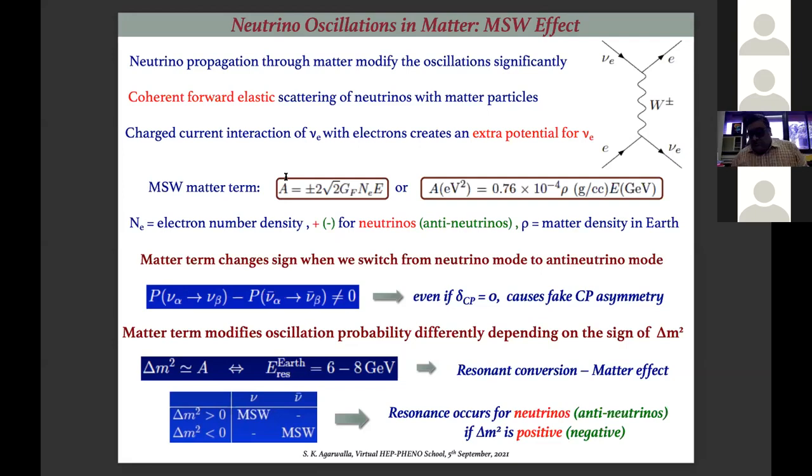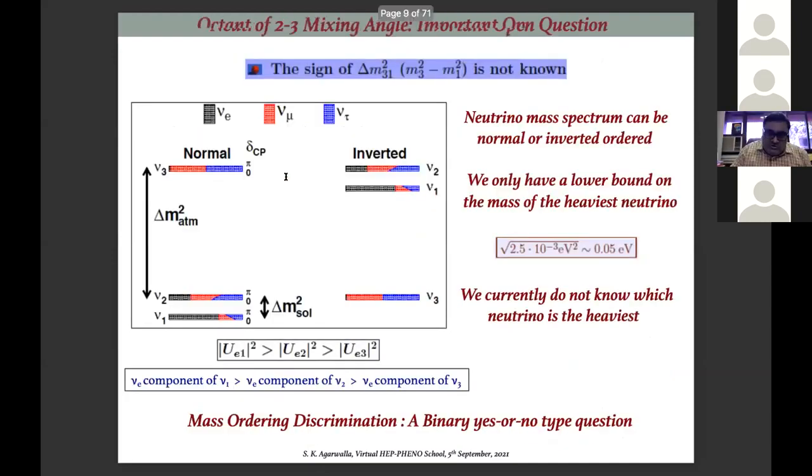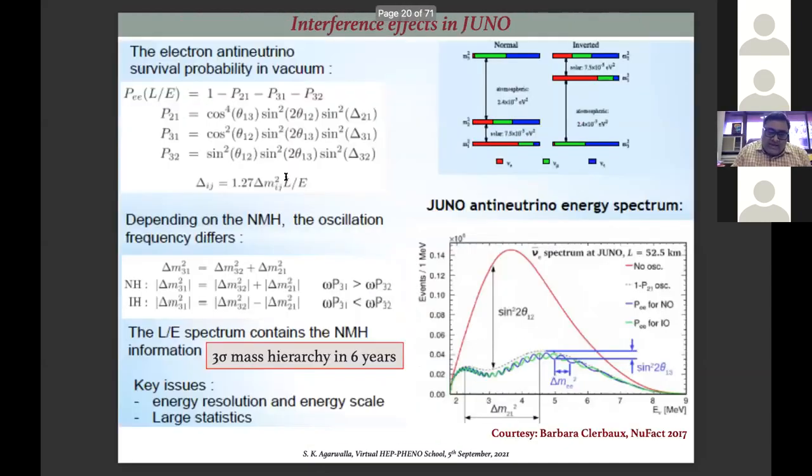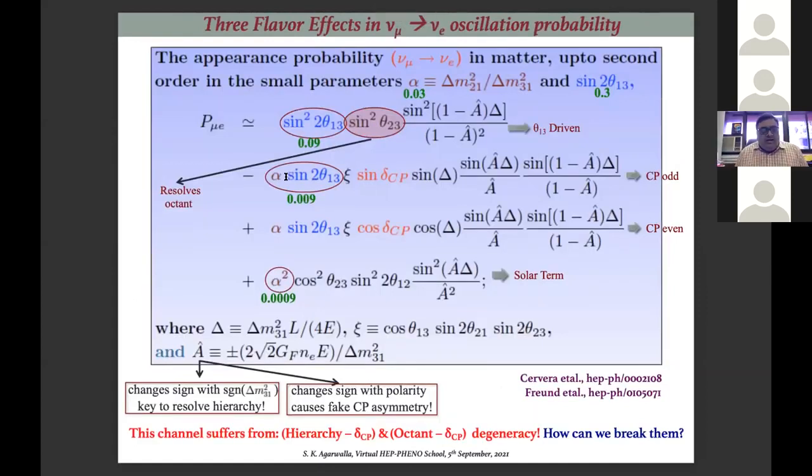And that difference is not caused by delta CP, but is caused by matter. So the asymmetry that you are seeing because of matter, you can call it, sir, this is not genuine CP asymmetry. This is fake CP asymmetry. But come on, you have one data set and everything is jumbled up there. I showed you the probability expression, right, where everything is combined in this picture. So the job for the current and future experiments is how to separate that: I have this much net CP asymmetry, but this much is due to delta CP, this much is due to matter.